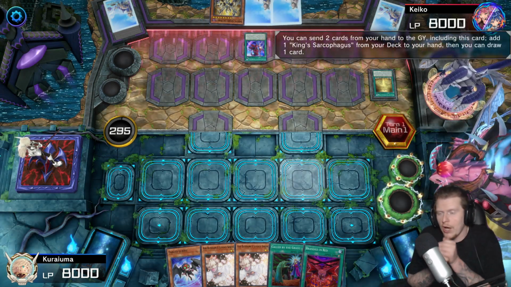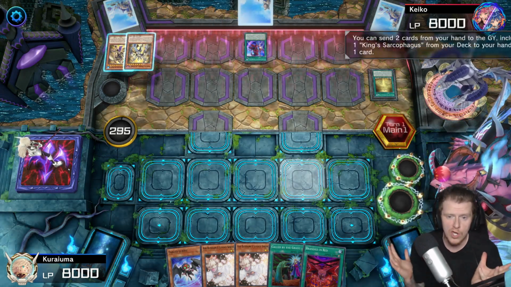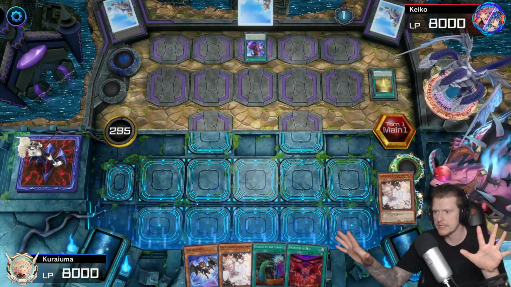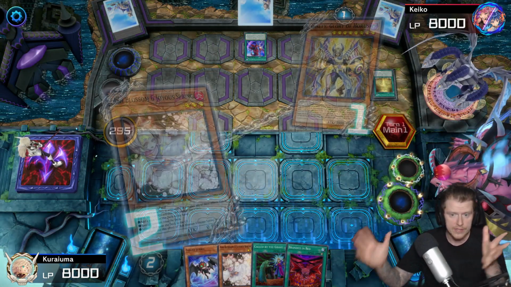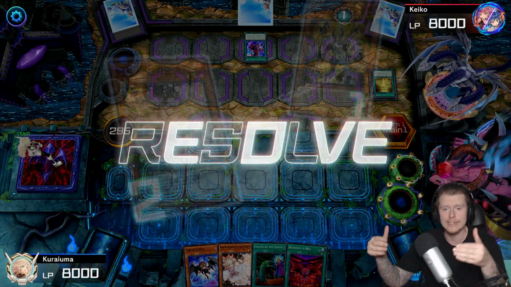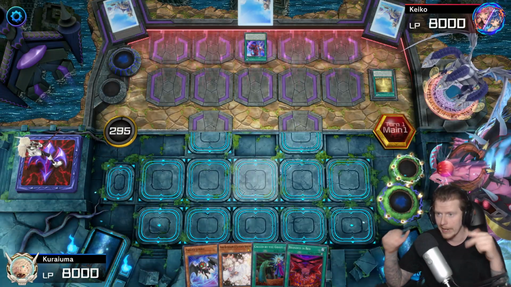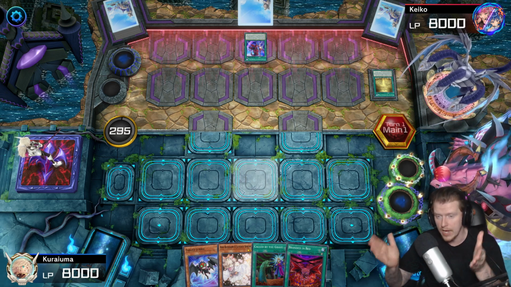Look, I sound like a gambling man. Maybe that's what I am. But the great thing here is the Ash Blossom can now trigger. Obviously preventing them from adding the King's Sarcophagus, which would have played into a Zombie Vampire. We're in a good place. We're in a good position now. Unless they have the King Sark in hand.